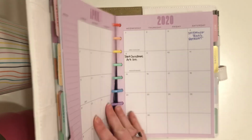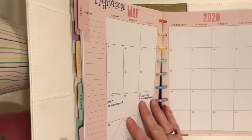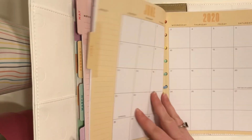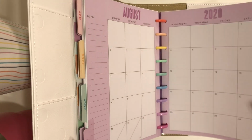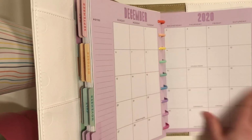So in flipping through my journal, I do have some things noted in the months to come, but for the most part, these months are kind of blank. I have found that if I try to plan too far in advance, I'm not successful with that. So this calendar goes all the way through December 2020.